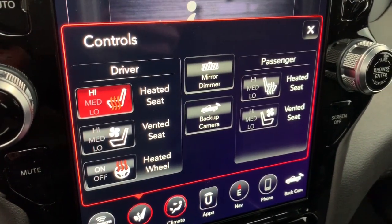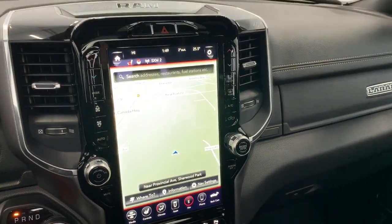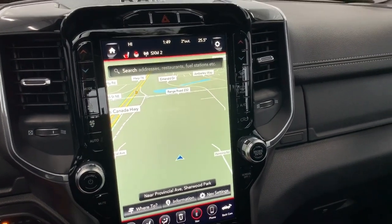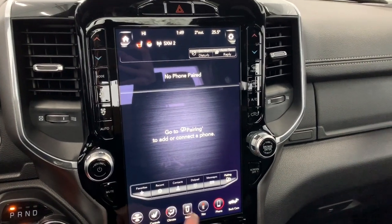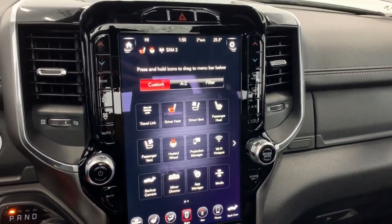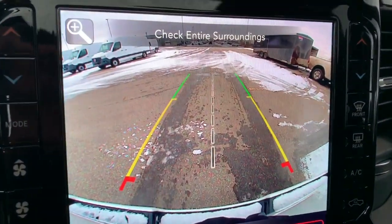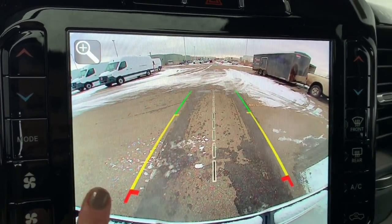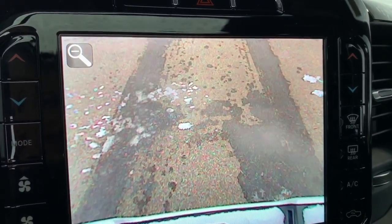The seats in the front are heated and ventilated, each with their own three preset temperature settings, and there also is a heated steering wheel. It does come equipped with navigation, so you have that nice big 12-inch map, and you can preset your home and work address. It also has Apple CarPlay and Android audio, so you can pair your phone and go hands-free with Siri. Under the app page is where you'll find the emergency SOS button, and this 1500 does come equipped with Wi-Fi hotspot. When in reverse, the backup camera will automatically appear on the screen — it does have rear park assist, so those lines will nicely guide you into any stall, letting you know if you're getting too close to any vehicle or object. If you hit the zoom button, it will zoom into your hitch so you can make sure everything is nicely lined up straight.